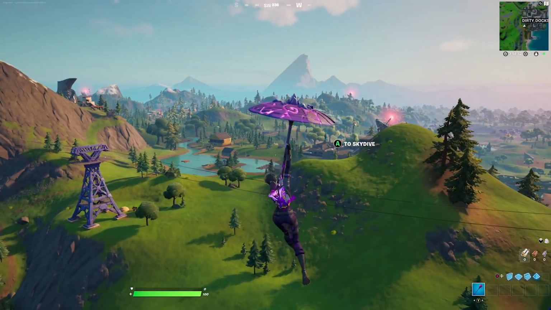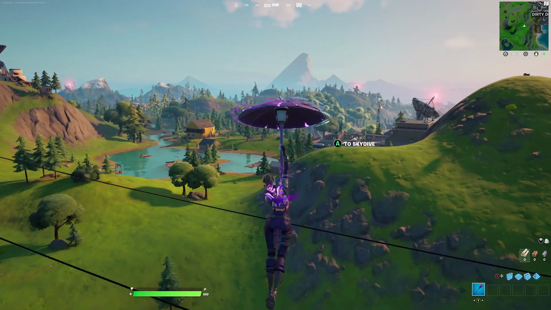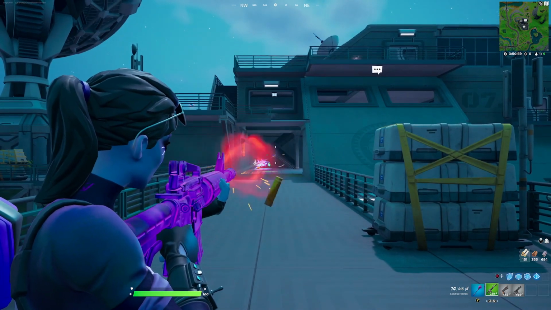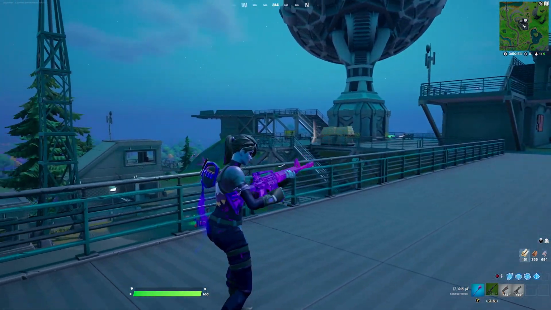Then for the glider, we're going to be going with the Storm Cell. The Storm Cell glider itself is just a glider that does infuse the storm with the umbrella itself, and it just goes perfectly with this combination. Then for the wrap, we're going to be going with Mightiest Shadow. The Mightiest Shadow wrap itself does have this very cool animation on it that goes perfectly with the Dark Bomber's color scheme.